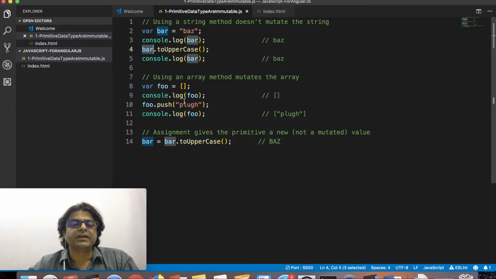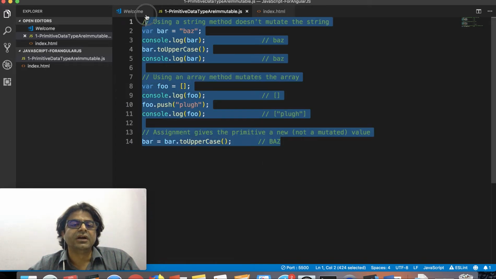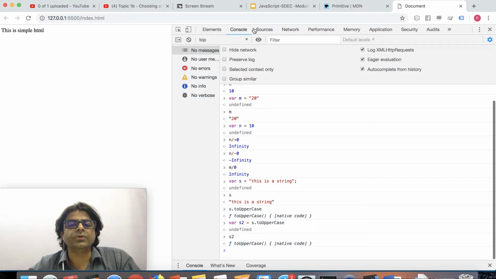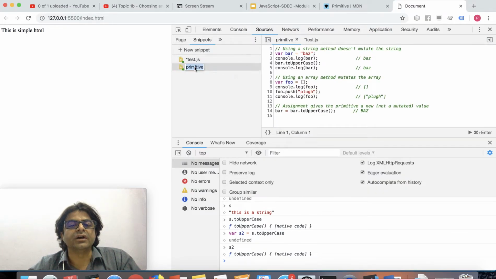It remains the same. Now, an array is an object, and objects are not immutable, so they can change. We'll talk about this. Let's first run it in the code snippet. You can copy this code. It's just JavaScript, so if you have JavaScript and you want to run it, the way to run that is taking this code and going to your sources, and in the sources just copying and pasting it here. So I just pasted it here.